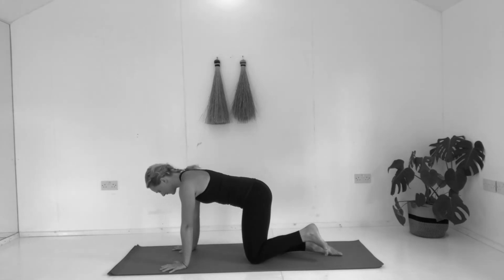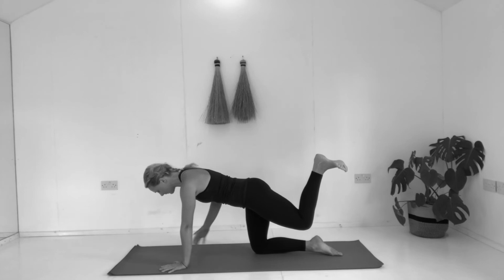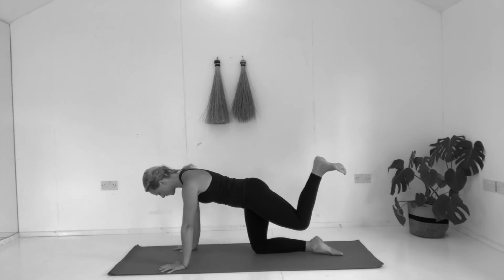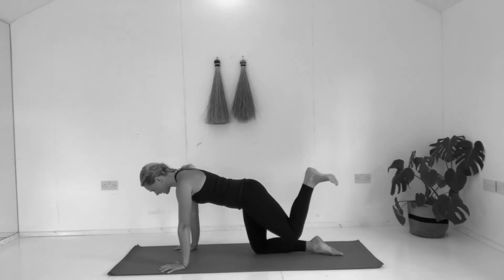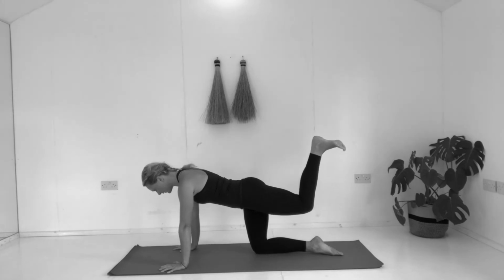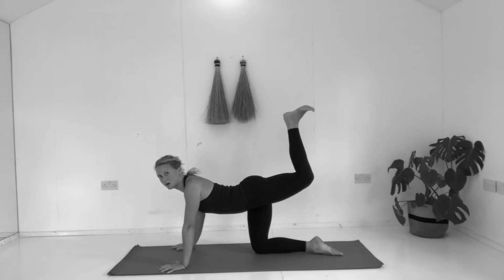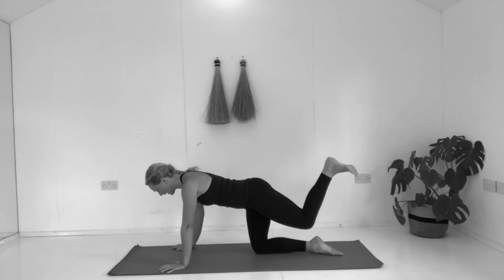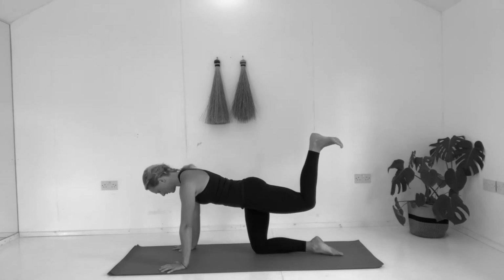Same leg. Okay, left leg is going to extend up to the sky and you are going to flex your knee and flex your ankle, okay? So think about hugging the tummy in, stabilizing, so try not to sink over to the right. Inhale, drop the knee down. Exhale, TVA, squeeze that knee up high as you extend the hip. But try not to lift it too high so that we start to go into your lower back. So inhale, squeeze the bum and open the hip.